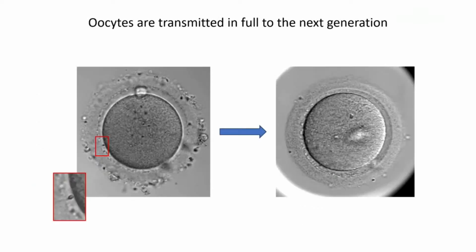Something striking at fertilization, and we heard about that yesterday also, is the size difference between the oocyte here and the sperm that you can see here enlarged. So at fertilization, to produce an embryo, the sperm will bring mostly its genome, but in the oocyte, you will have the genome from the oocyte, but also all the cytoplasm. So right away, you see that oocyte quality is not all about DNA, but it's DNA and also cytoplasmic content that will be passed on to the embryo that has roughly the same size as the oocyte before fertilization.